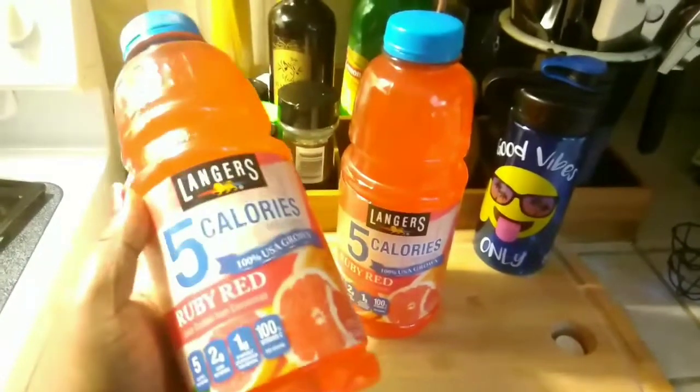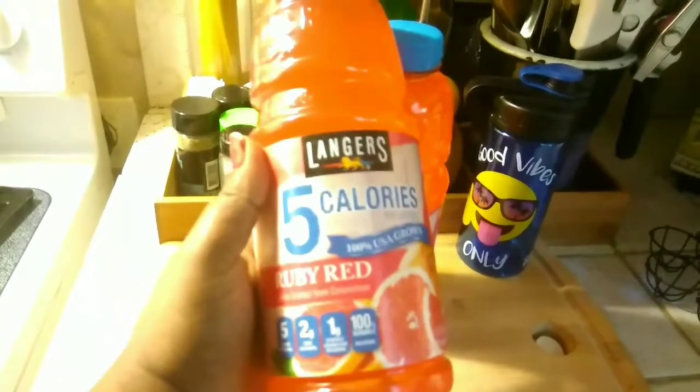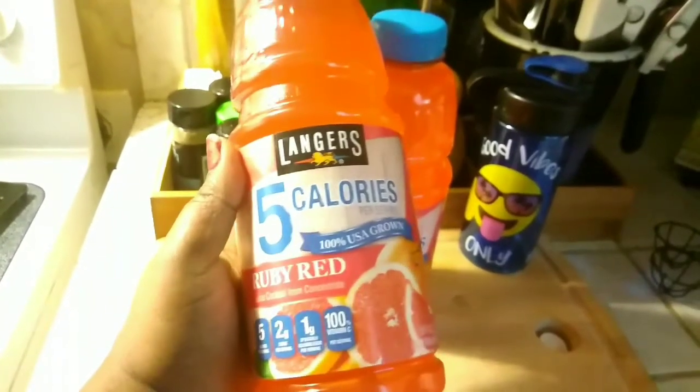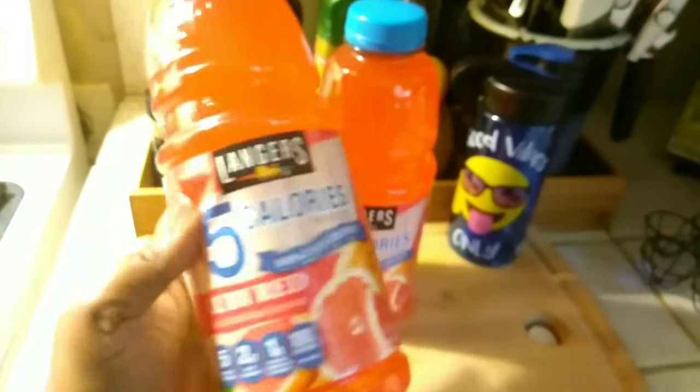Langers, 5-calorie Langers. And this is the ruby red grapefruit juice, which is really good because I had some the other day. So the other day I decided to grab some of these with my mama Sherry.